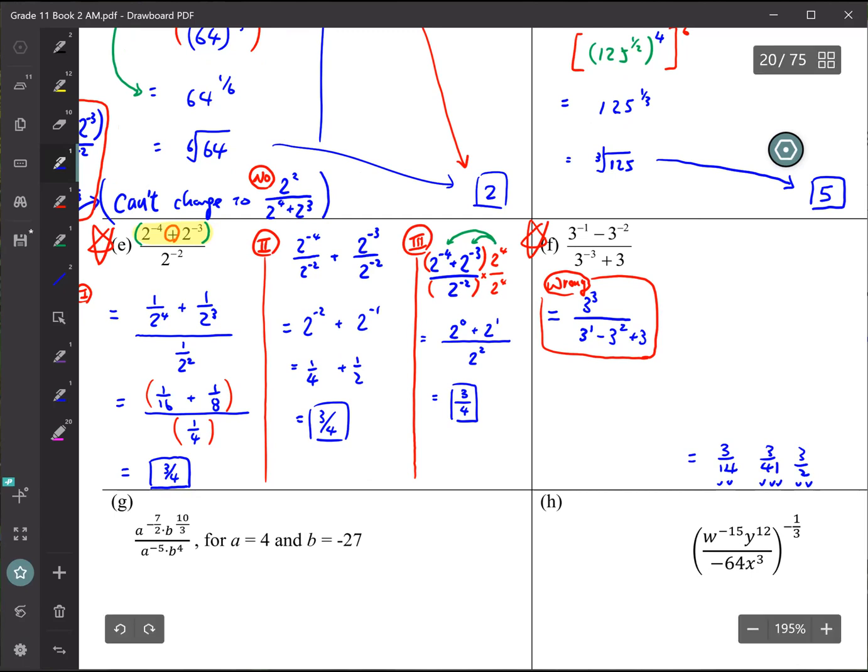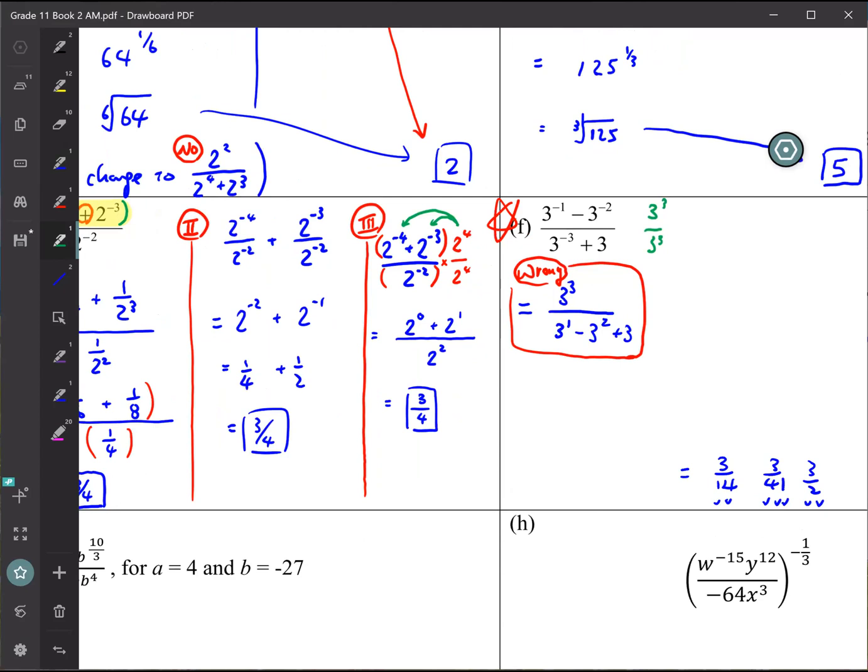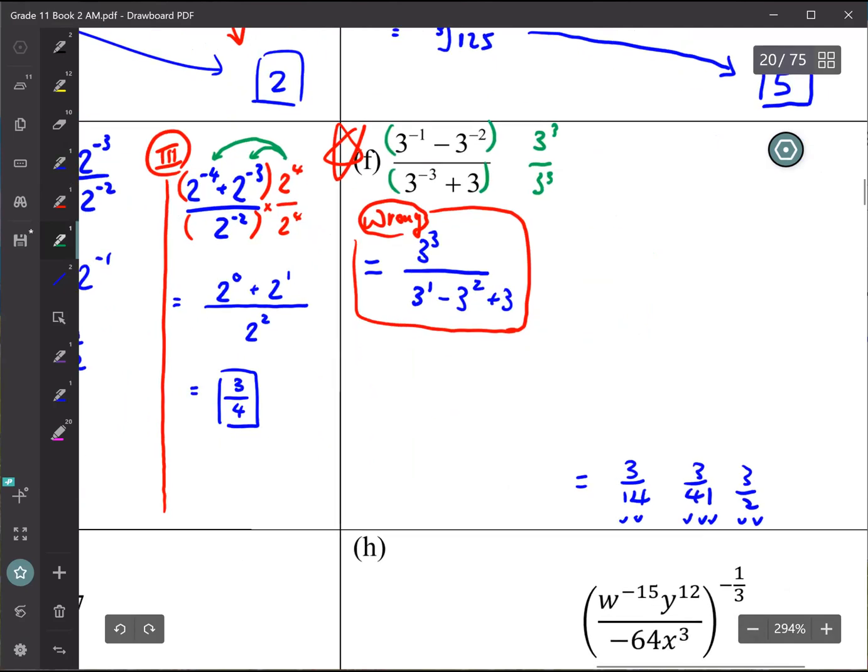So let's see what happens when I do that. We multiply by 3 to the 3, 3 to the 3. Oh, I just want to check, how many of you use method 3? Can you raise your hand? Only 2 of you tried it? Okay, the rest of you use method 1, I guess. So we'll do both ways still. We got too many answers here.